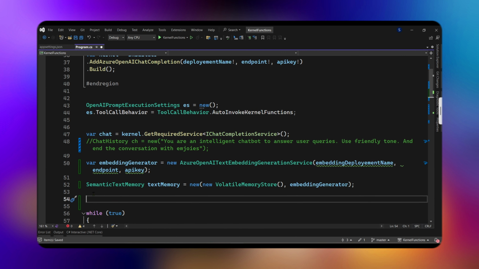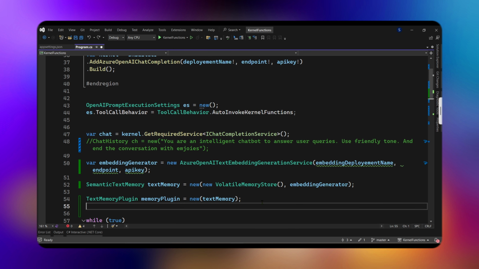In order to make the LLM automatically use this text memory to save and retrieve the context, you need to use another inbuilt plugin from the Semantic Kernel, the text memory plugin, by passing this semantic text memory store there. So let us create the text memory plugin, passing the text memory object here. Yes, we have created our text memory plugin.